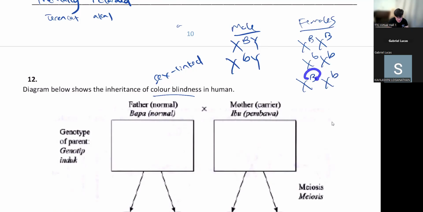You have one dominant gene, that means you are normal. Your X big B will cover the X small b away. But this X small b doesn't disappear. You could pass this to your child. Then your child could have color blindness. Yes, this is called a carrier. Very good. This is a carrier. So females, right, there could be a hidden color blindness gene. That's why it's more complicated.